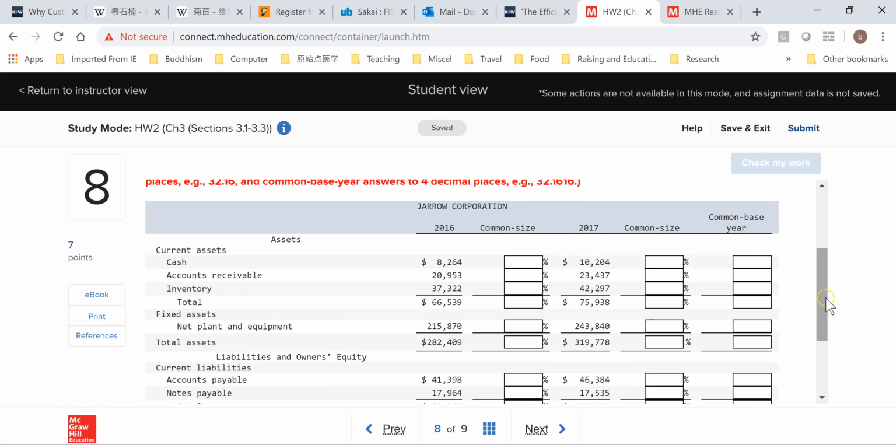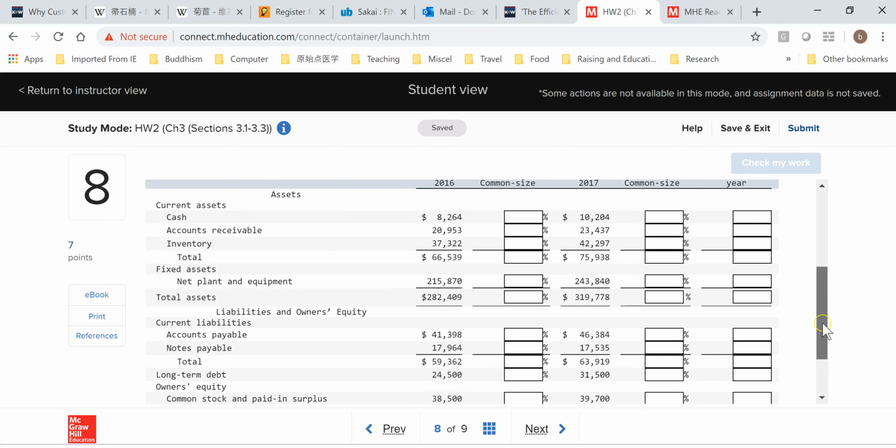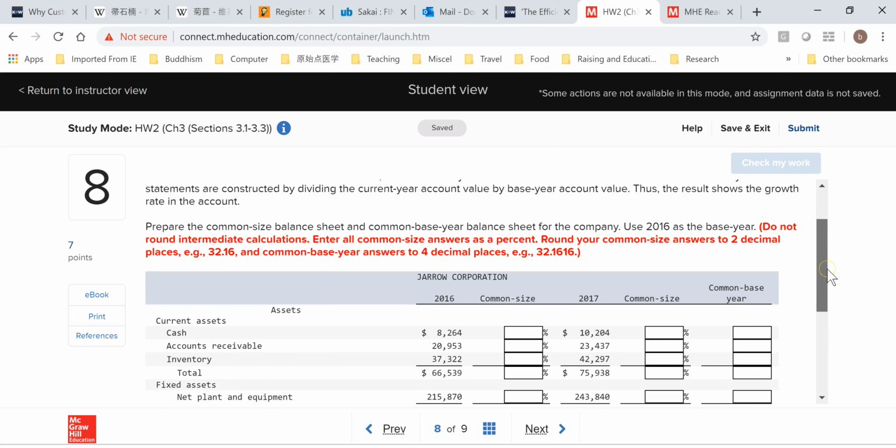So you can have many different tools to help you calculate this question. You can use just a very simple scientific calculator, or you can use a financial calculator, or you can choose to use Excel for this question. I choose to use Excel because one of the greatest advantages of using Excel is that it automatically meets the do not round intermediate calculations requirement.